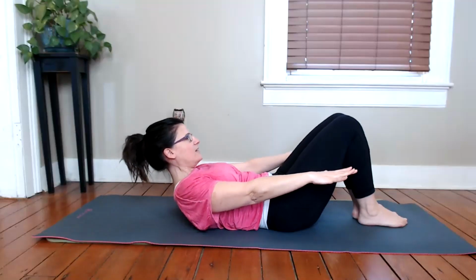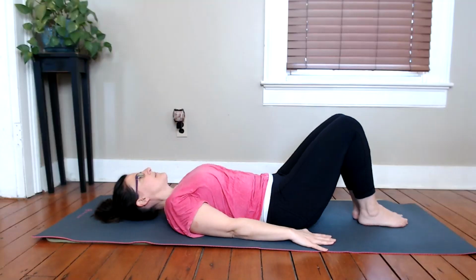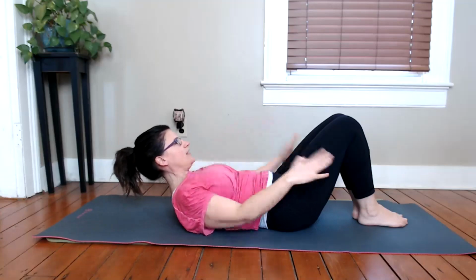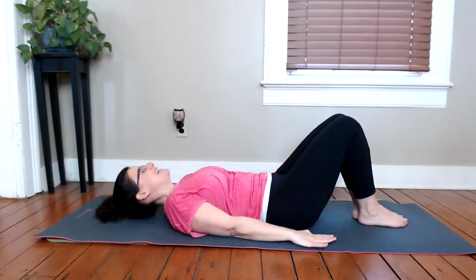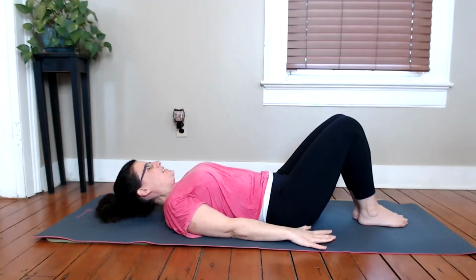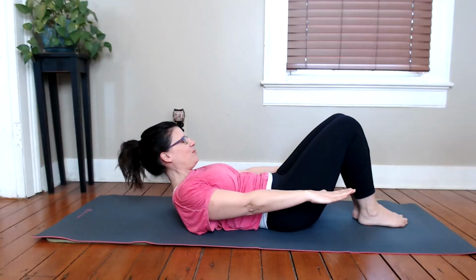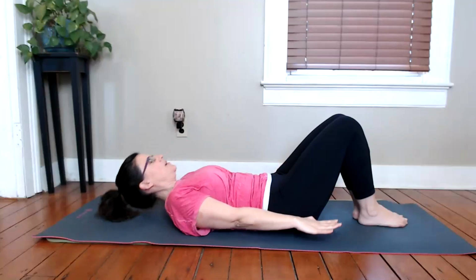Feel those details. Lower it down 2 more times. Keep those shoulders opening the chest. Don't let them roll forward. And lower. Lot to think about, I know. Just pick one thing and focus right now. Whether it's the pelvis, the shoulders, the abs. Stay right here, breathe. Lift a little higher. And then lower it back down.